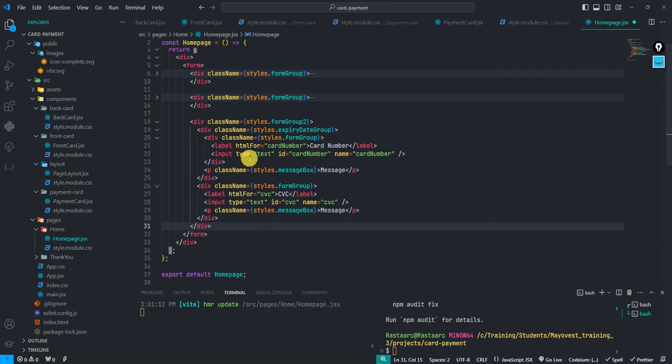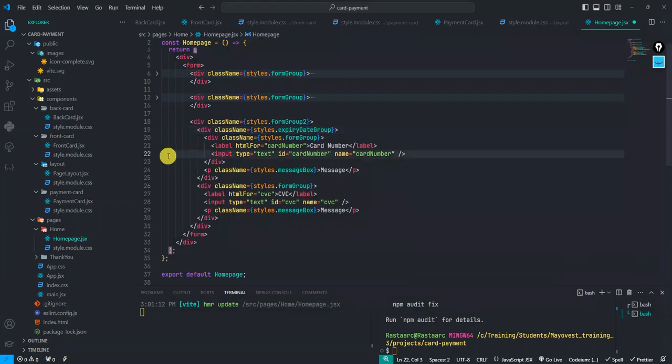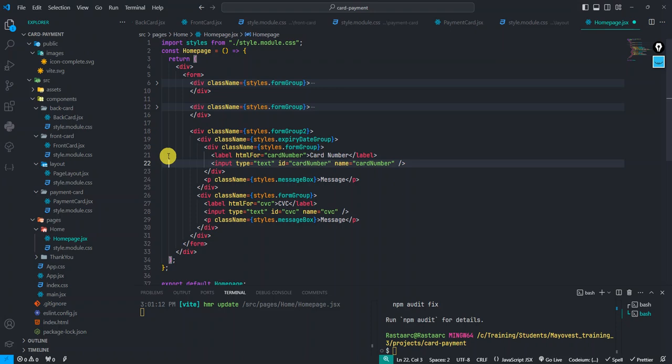So inside this form two group, we have the expiry date group. So why did I call it group? Because there are two items here. So we have this text and we now have these two boxes. Or if you don't want to do it like this, what we can actually do, because we actually need to use the form group.